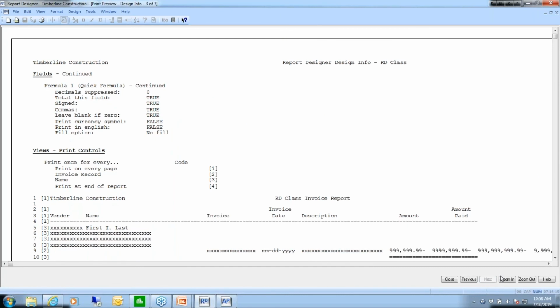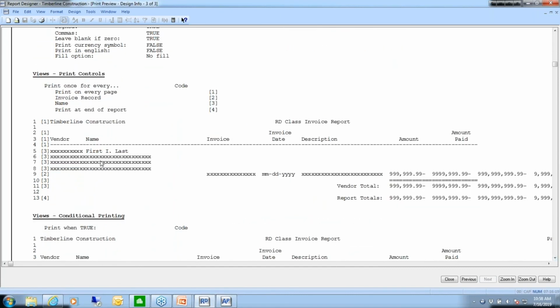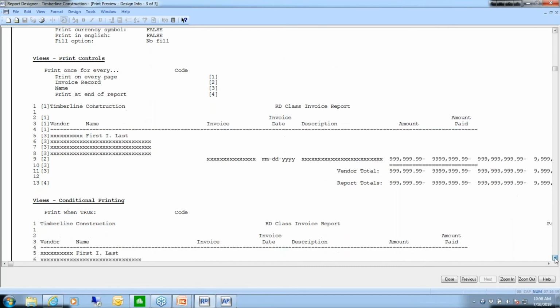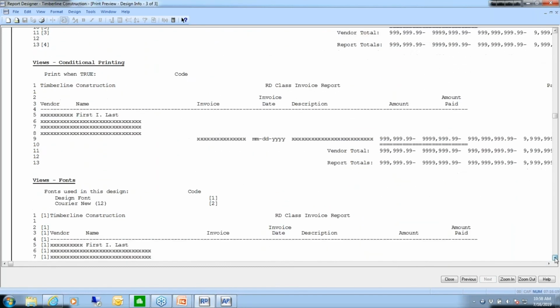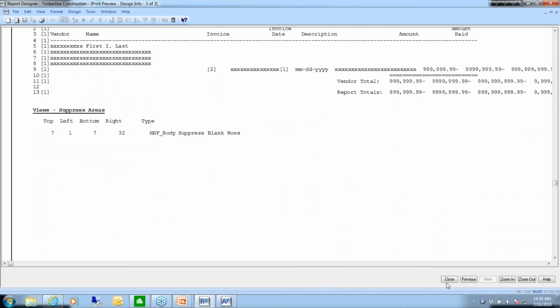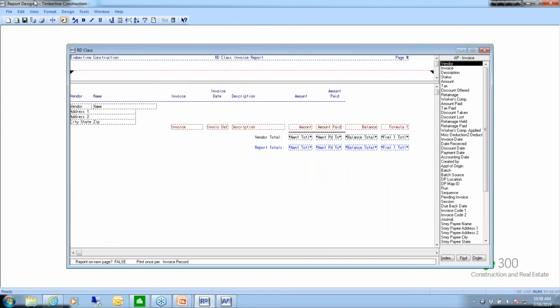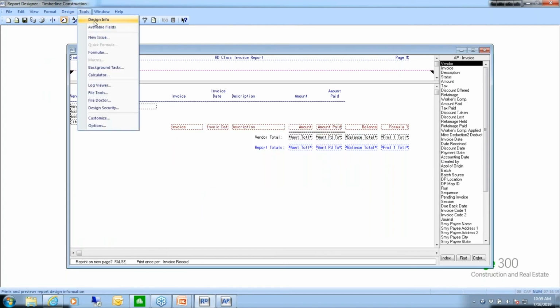It's showing print controls. It's not actually showing us what these fields are with the X's. So you'll have to know what that is, because they haven't actually pulled that information into the design. But again, if this makes more sense for you to read, you have that option to print this out. Again, this is under Tools, Design Info.